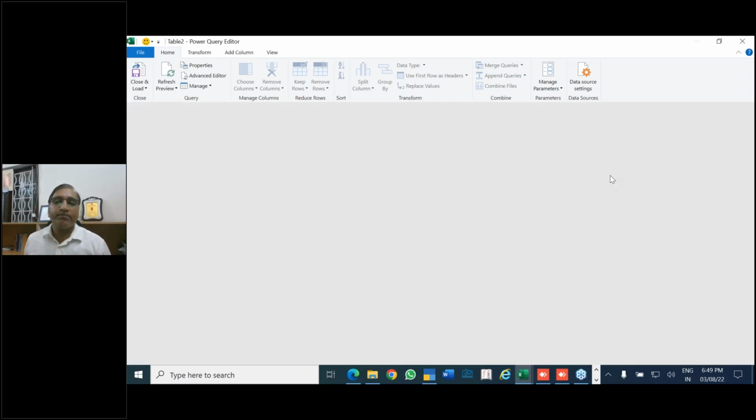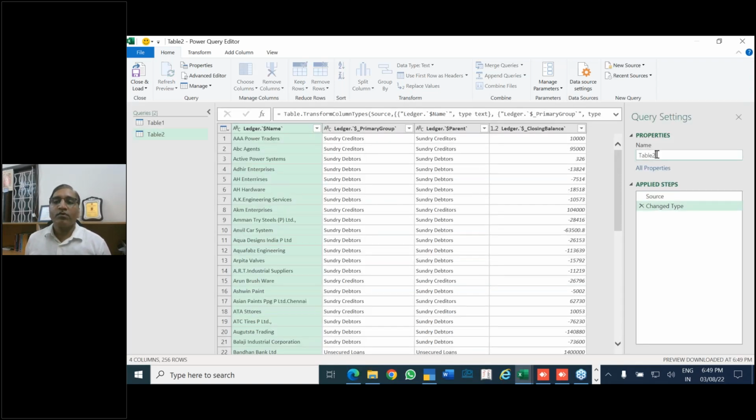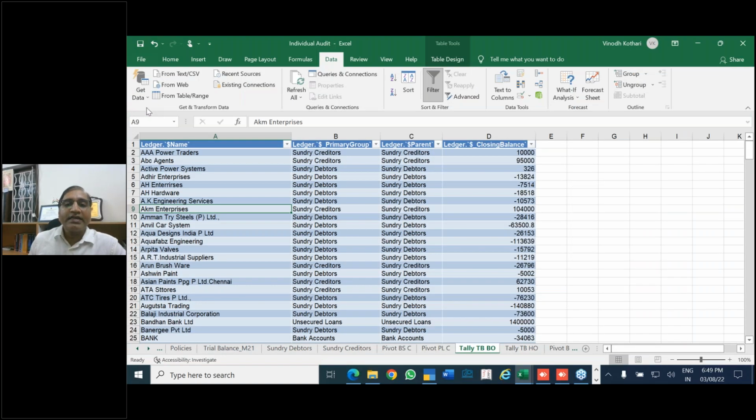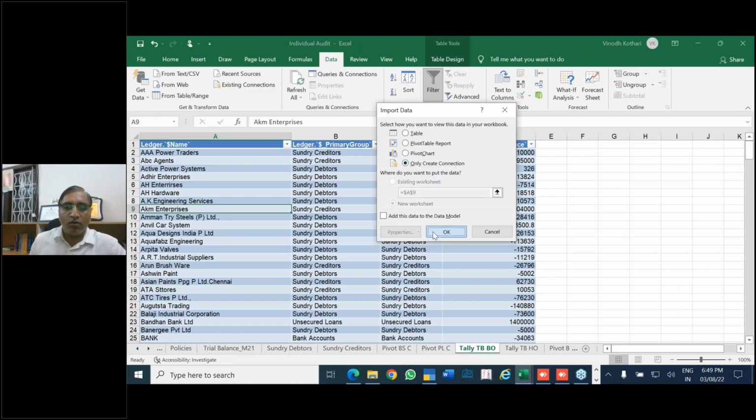Change the name to Tally BO. Now we have two data, so once again go to Close and Load To and create only connection.